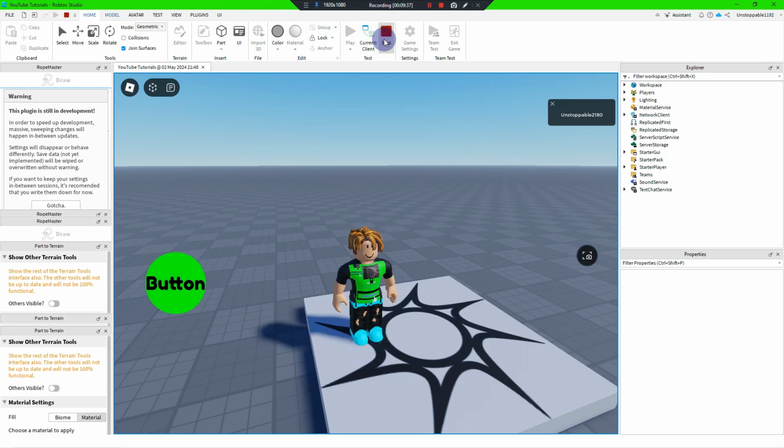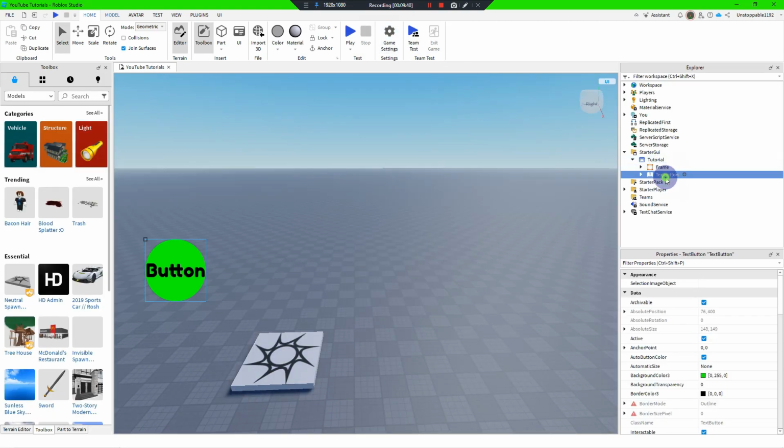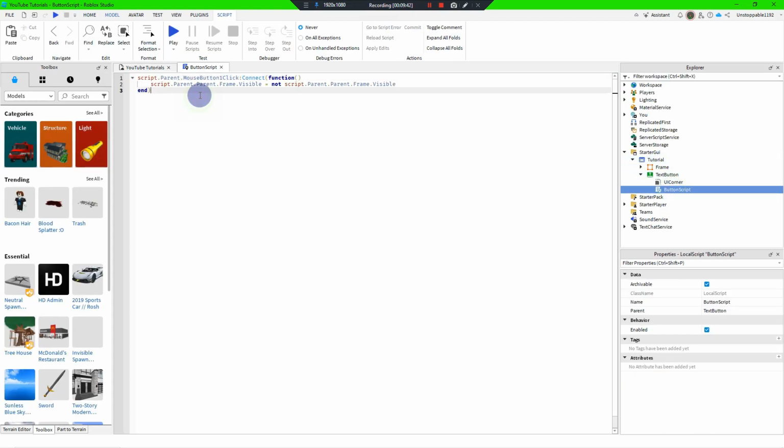But now, what if we want this to be mobile supported? So basically, this can also be done on mobile. So now, what we want to do is go into the description or pin comment and copy and paste the third script. Now, for those who are following along with me, you just copy and paste the one that we already did, start from line 5, and instead of MouseButton1Click, we're going to change this to TouchTap.